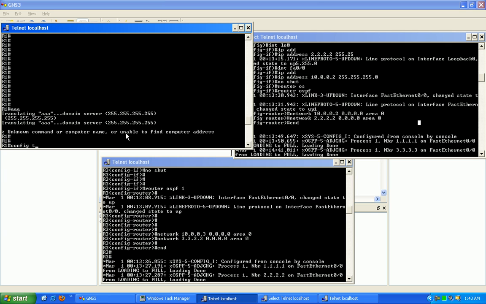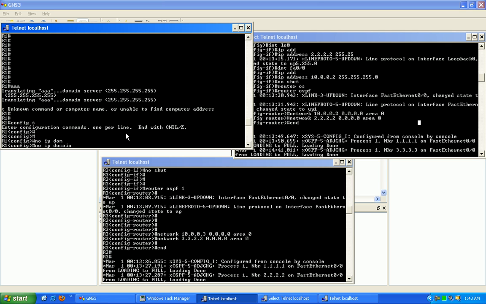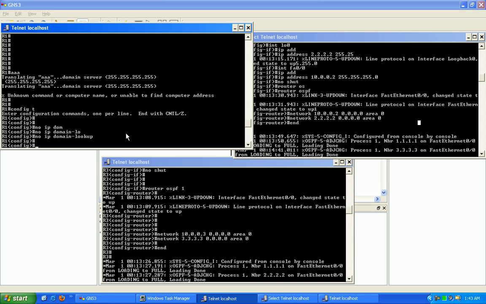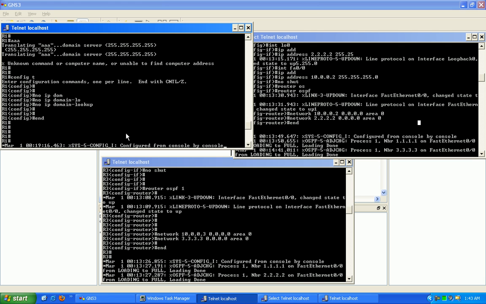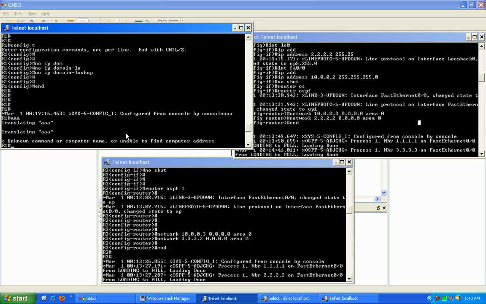And the way to get around that is just to do a no IP domain lookup. So now if I do AAA here, boom, it just comes back already, translating AAA, unknown computer.